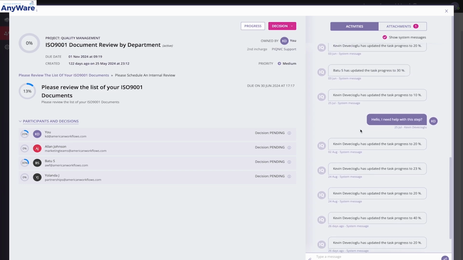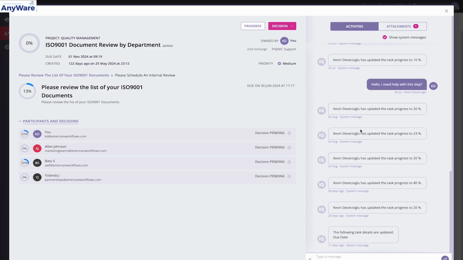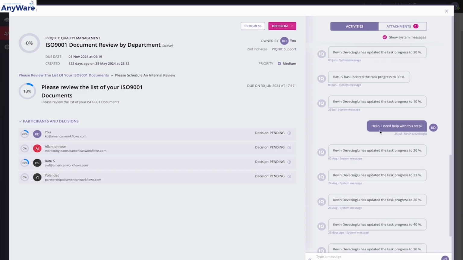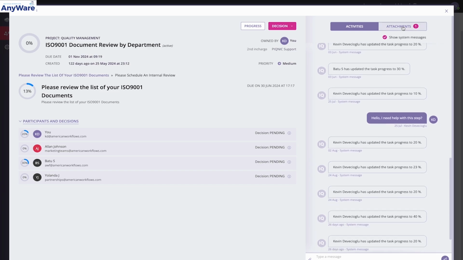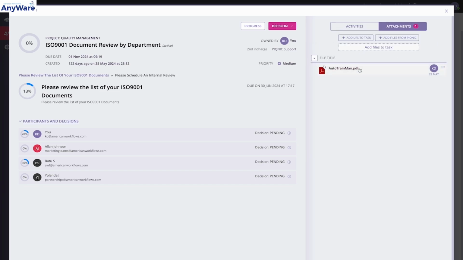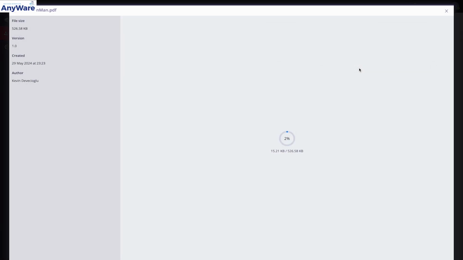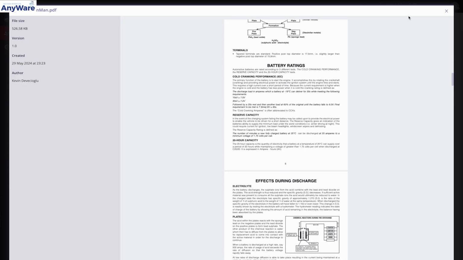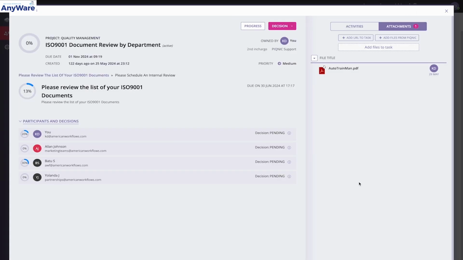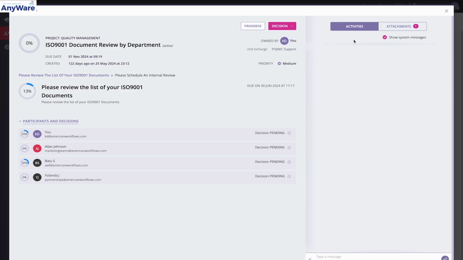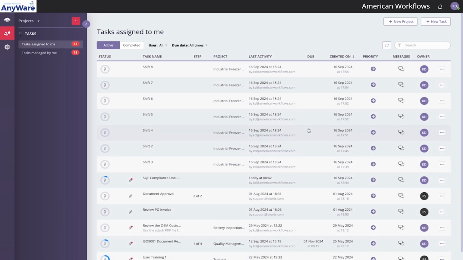Again, I was talking about activities. So under activities, you can see every detail. So as you can see the text progress, we can write messages to other participants, and so forth. We can also add attachment through here as well. As you can see, we have auto train PDF document. Once we click on it, we can see the document in more detail, as you can see right here. We can attach as many files or documents as we want. We can attach them by the URL or files from inside the system, or we can attach it through our local computer. All right, so this is how we can review all the tasks that are assigned to me.